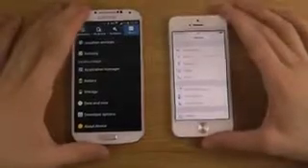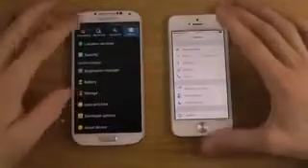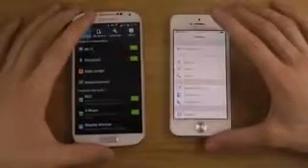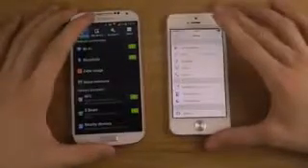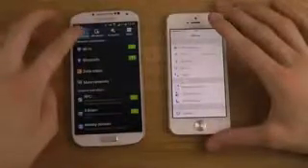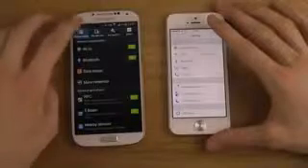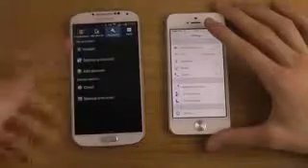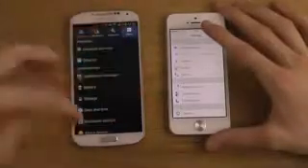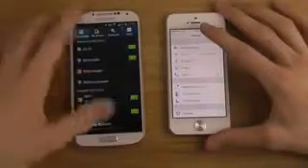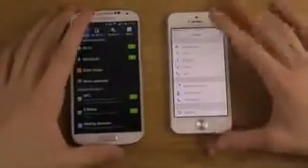So you can also see that the settings apps are a little bit different here. You do have some tabs up here at the top on the Samsung phone. They made it a little bit easier compared to earlier times when you have tabs here at the top. So quickly, if you want to go to connections, you already are at that tab. My device, if you want to change anything with your device, your account section for all your accounts connected to your phone, and then a more section for some advanced developer stuff and see some storage things and do stuff like that. While Apple still likes to keep it a little bit more simple here.